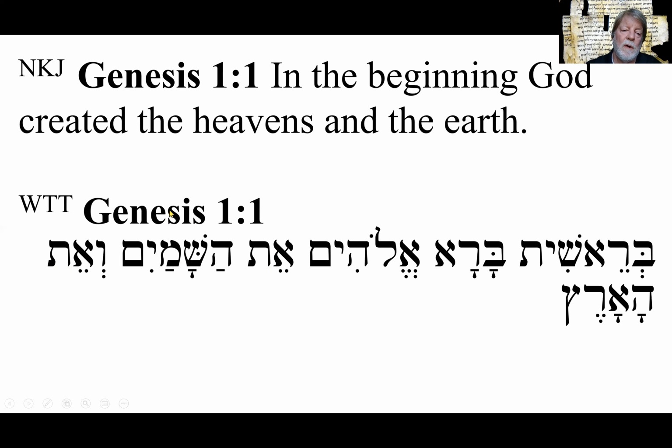The next word is the word for heaven, ha, shamayim. The hey at the beginning of the word is actually a definite article, the heavens. The im on the end is a plural, so shamayim is the word for heavens. Underneath the hey, we have a patach, which is an ah sound. Underneath the sheen, we have a kametz, which is also an ah sound. Underneath the mem, we have a patach.